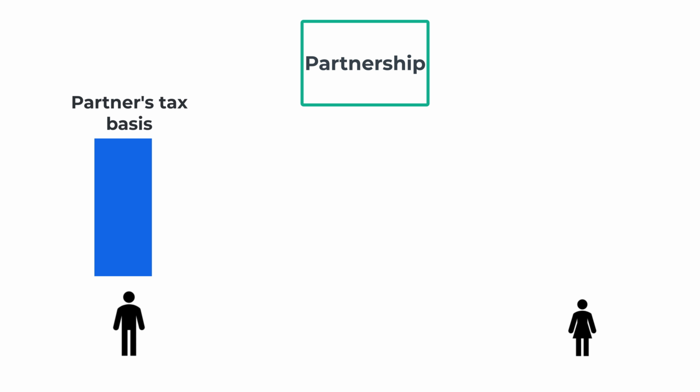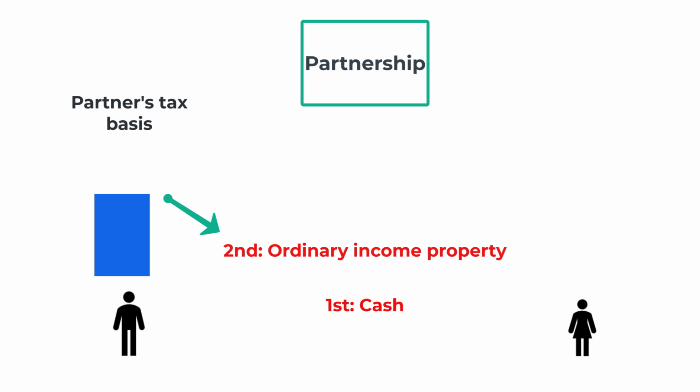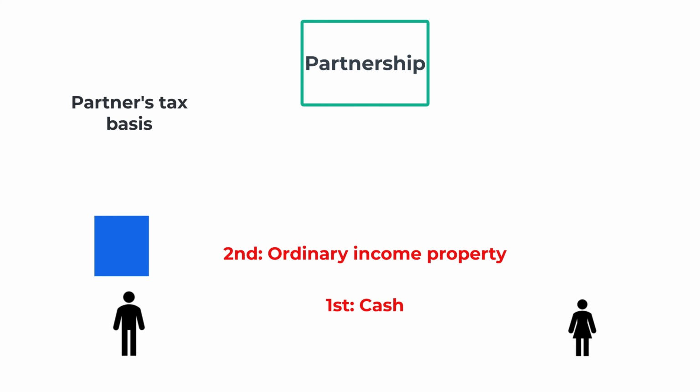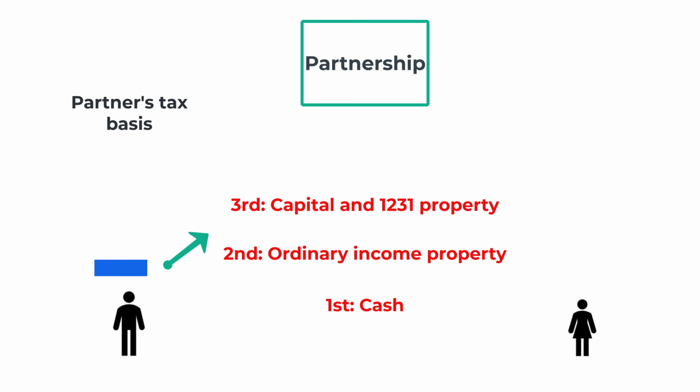With only one asset in each category, allocating a partner's partnership tax basis to the assets in a distribution follows a straightforward process. The basis is allocated first to cash, dollar for dollar. The basis is allocated next to the ordinary income asset, but no more than the basis that the partnership had in the asset. If there is any remaining partnership interest tax basis, it is allocated to the Section 1231 property or to the capital gain property, only up to the carryover tax basis in a current distribution, but allocate the entire remaining tax basis if it is a liquidating distribution.